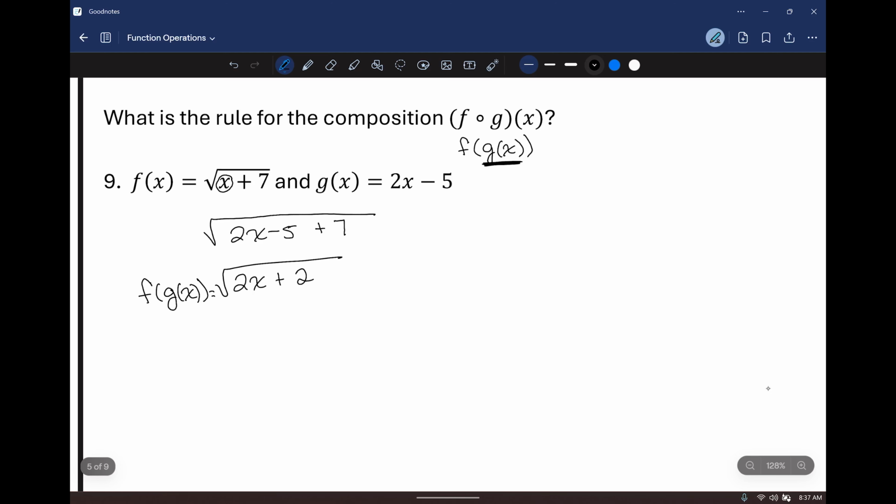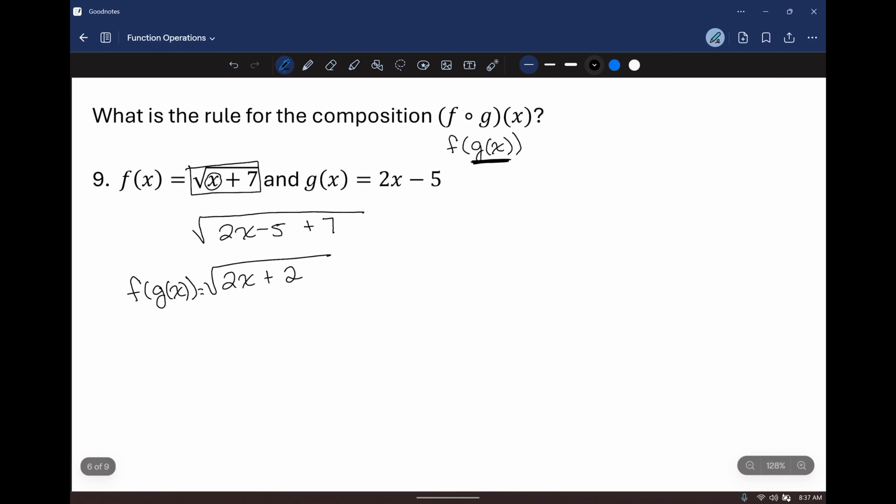So now let's talk domain restrictions. If you look at f of x, you do have an x underneath that root. So you're going to set what's underneath the root equal to 0. So I know that if I were to plug in negative 7, I would get a 0. So now you need to think about numbers that will avoid having a negative underneath there. So I like to pick a number that's bigger than that number. So let's just go with 0. All right, 0 is bigger than negative 7.